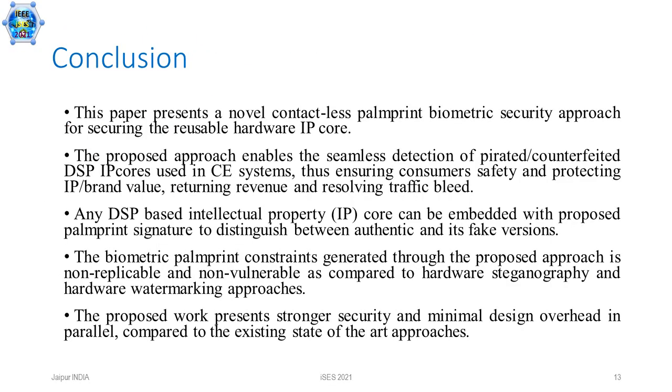The concluding statement would be that the proposed work has presented a contactless Palmprint biometric that is able to distinguish between authentic and fake IP versions, and it's non-replicable and non-vulnerable by nature, as it offers several security layers like the Palmprint information of the IP vendor, followed by the different Palmprint feature sets, the concatenation order, and the encoding rule. All of these layers have to be bypassed or broken by the attacker in order to regenerate the exact Palmprint signature for false claim of IP ownership or for evading the IP detection process.